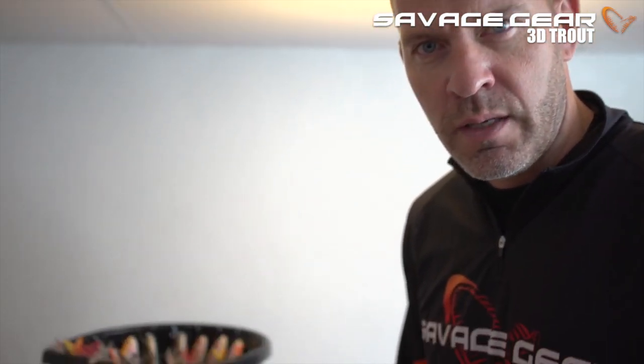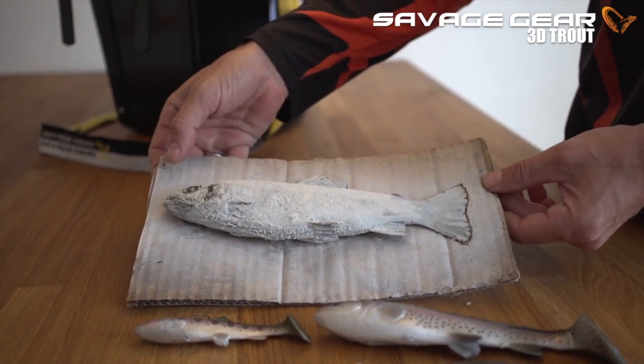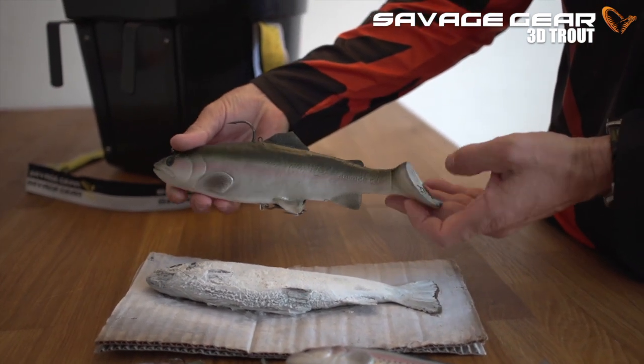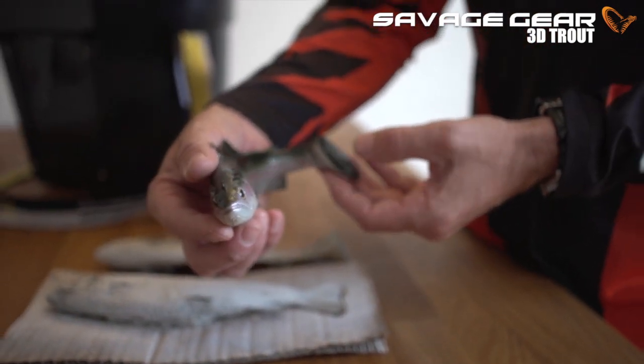Hey guys, let me introduce you to the 3D Trout Shad from Savage Gear. We wanted to create the most realistic trout swim bait out there. So we started off with a real thing, an 11-inch trout, scanned it and got all the perfect details into the file. And we added the perfect size paddle tail to give it this great rocking, realistic swimming action.